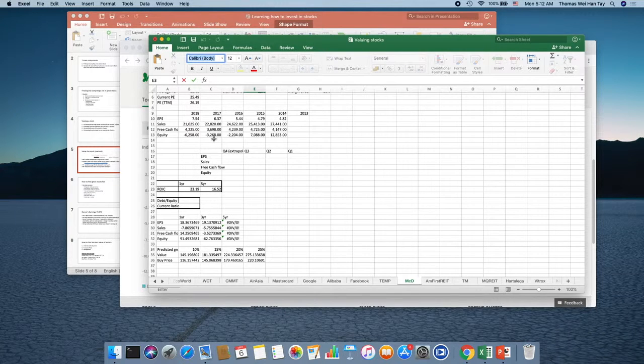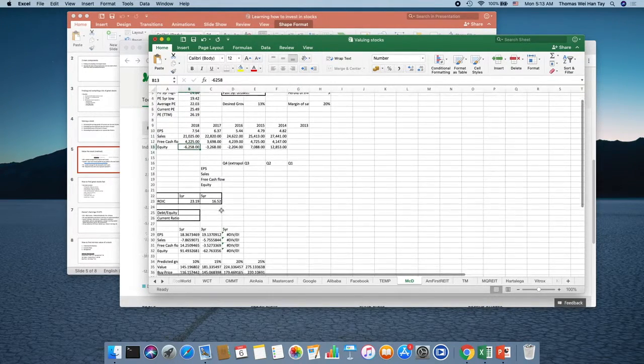Equity as well, actually something is wrong with the formula. It shouldn't be 90+% of growth. You can see that it's obviously decreasing over here. It's because of the negative numbers. I'm not sure why there's negative equity. So if you know, please let me know in the comments below. Yeah, we all learn from each other, right?